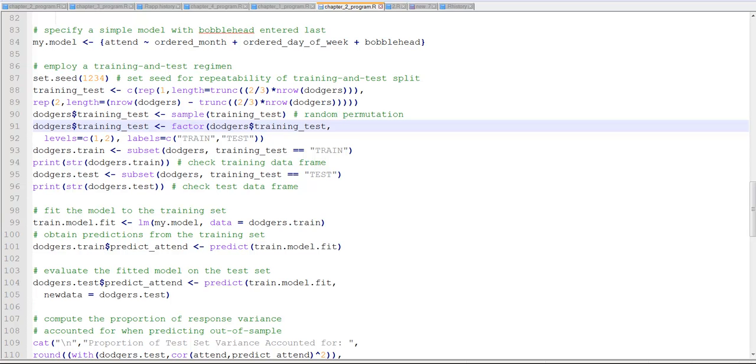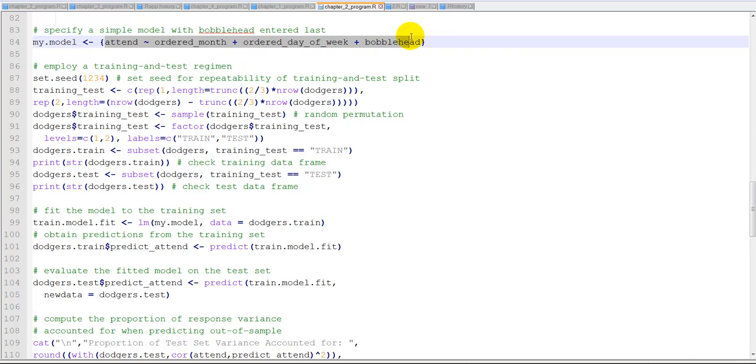Okay, now we're going to get to the data mining part, and we're going to store the variables that we're going to be using in a variable called my model. Just give it that, and we're going to divide our data set into three sets. So the first set is going to be what's called the training set, and the second set will be the testing set.